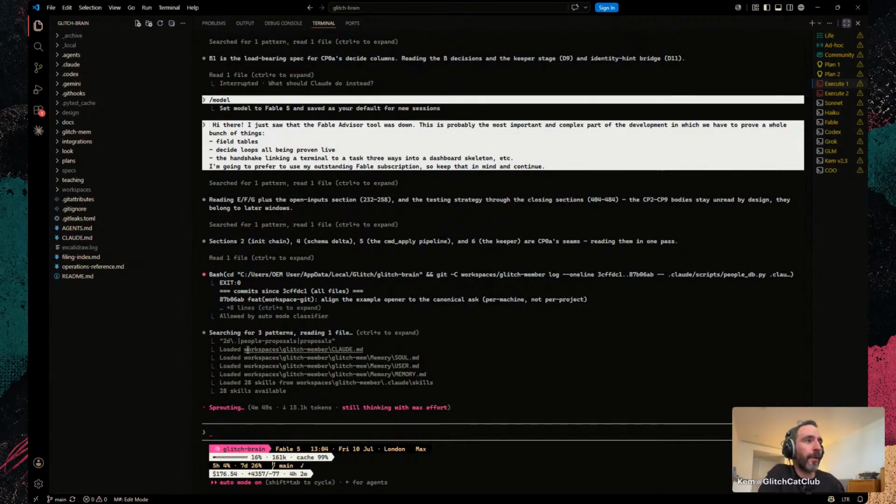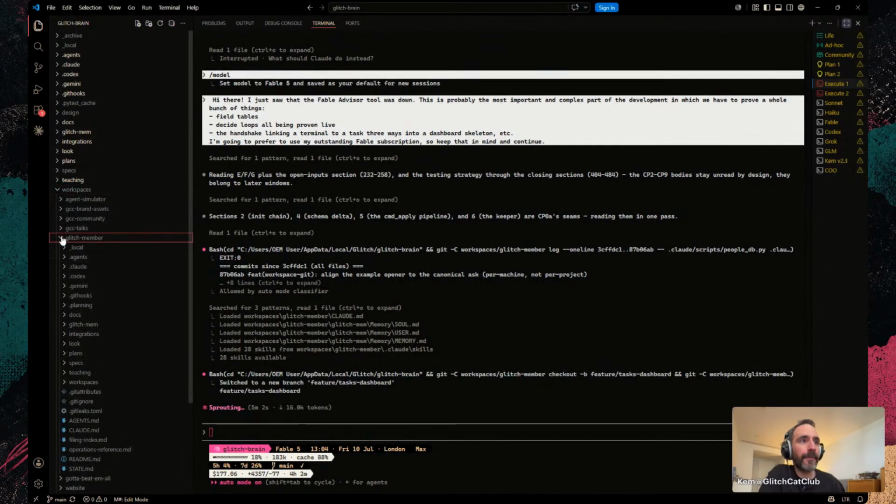So you can see we're working in the workspaces, a glitch member. It's reading these files, which are synced with our core files here. So it's looking in here, it's looking in here, it's reading stuff from here.